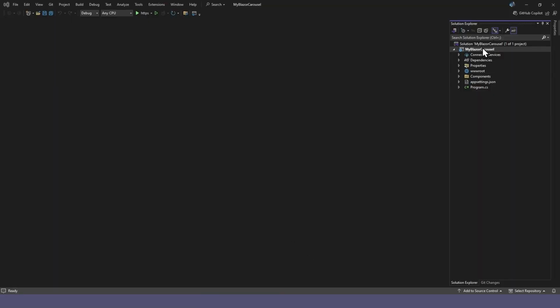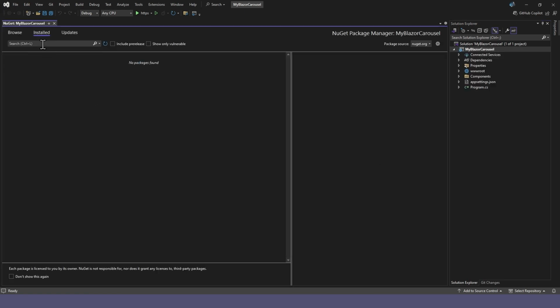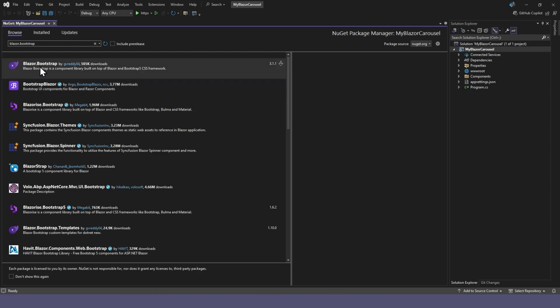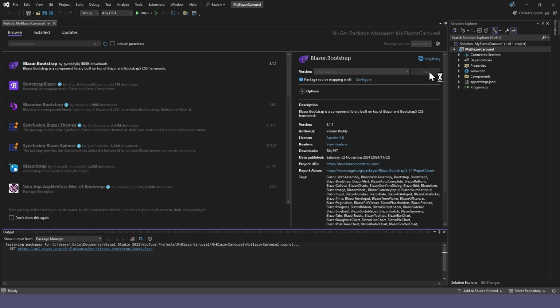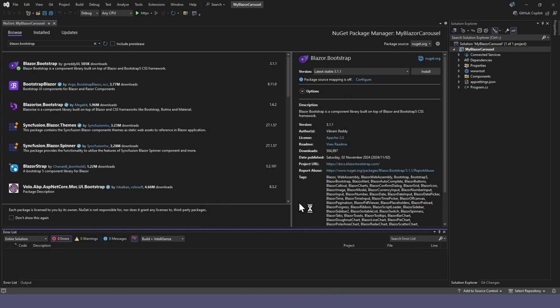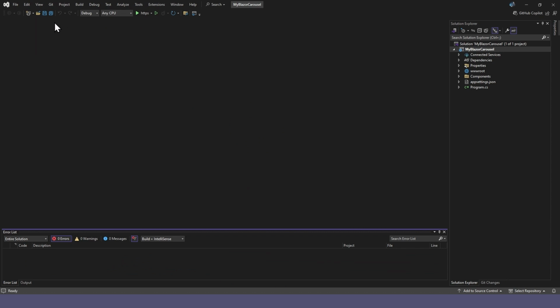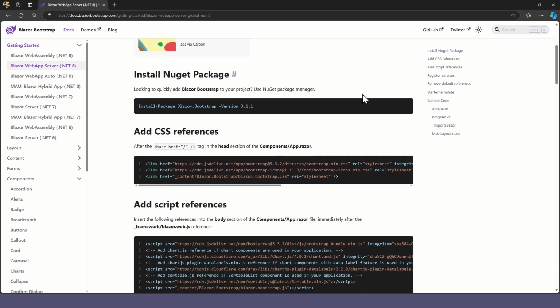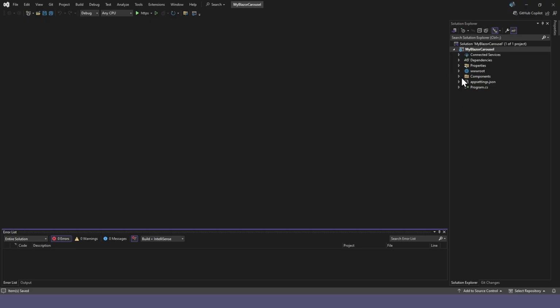Start by installing the blazor.bootstrap NuGet package. Then copy the CSS references to the app.razor file.